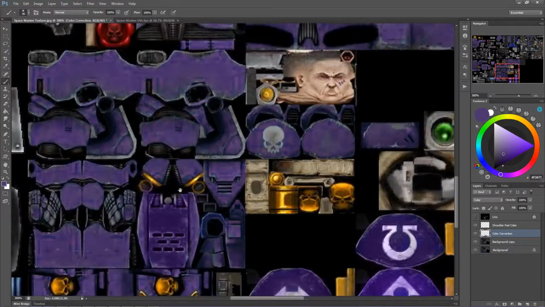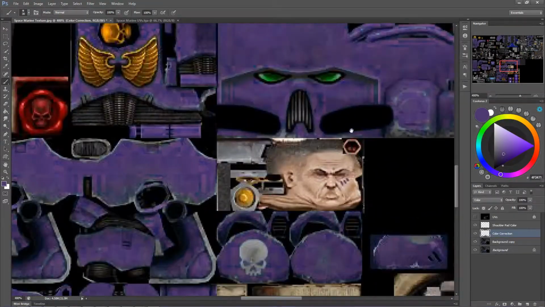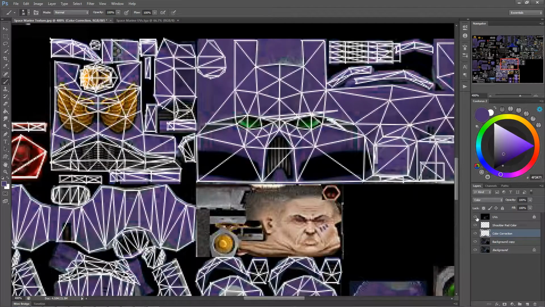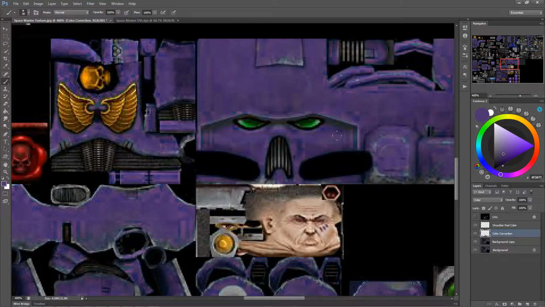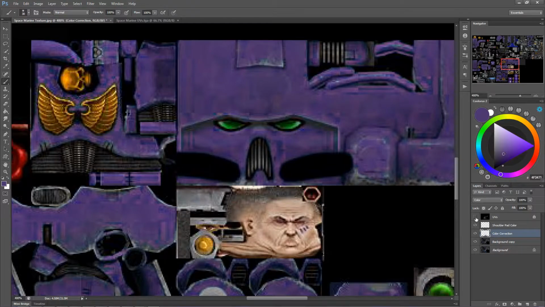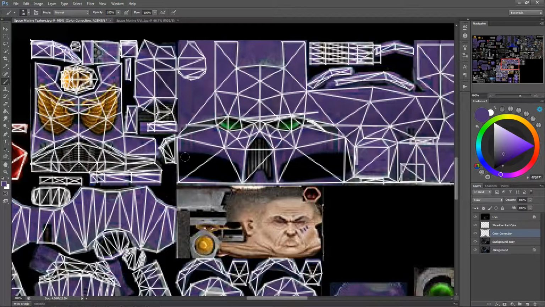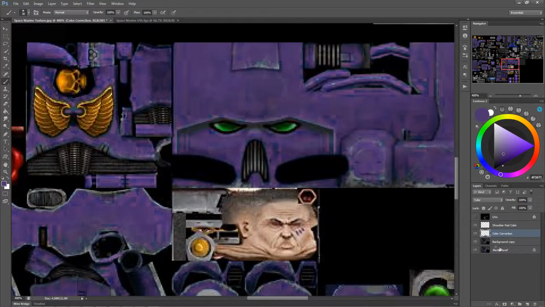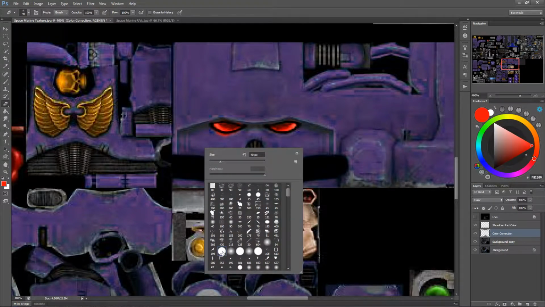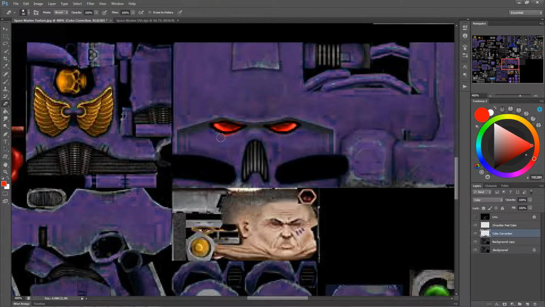let's change the face a little bit. We see this face right there. We don't need to go to the UVs because we know that's the only face on the texture itself. But if we don't know where it is, we can always go back. Okay, the lines are right there. It corresponds to the model. Perfect. So color correction, we have a color layer already. So what I'm going to do now is change the eyes to red because that's more fearsome and more angry. Perfect.